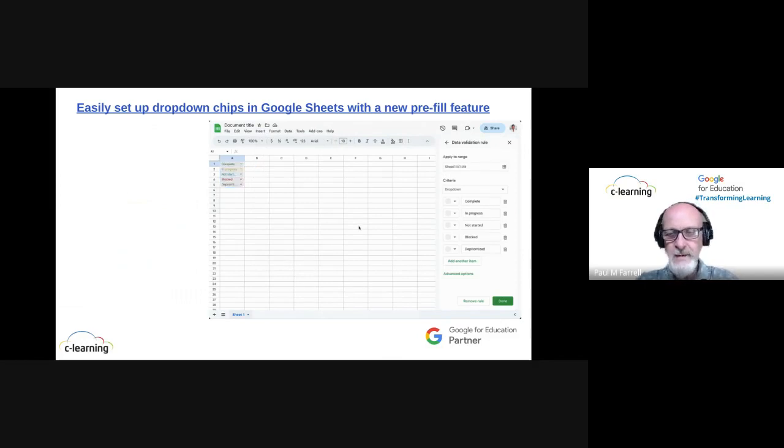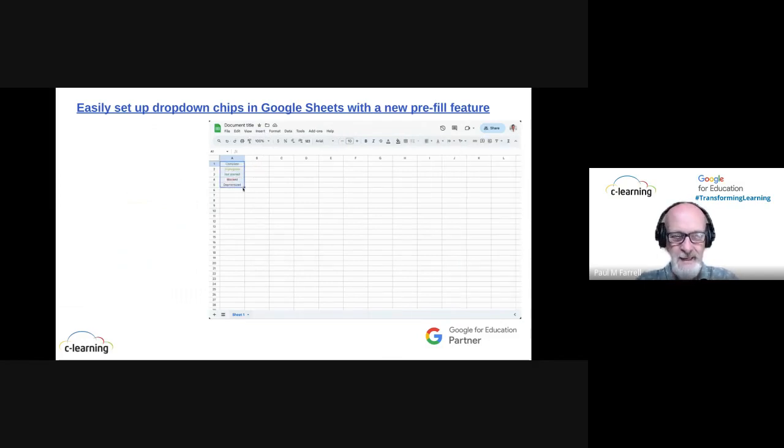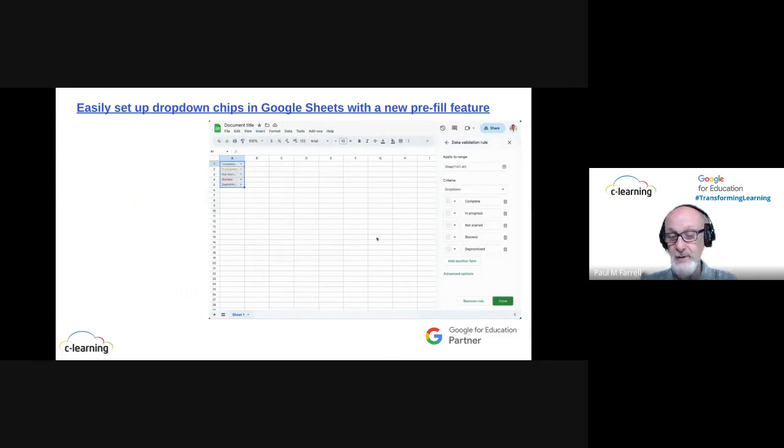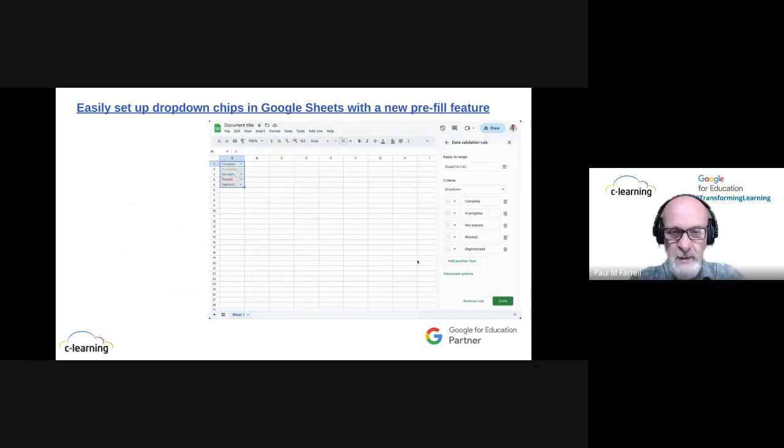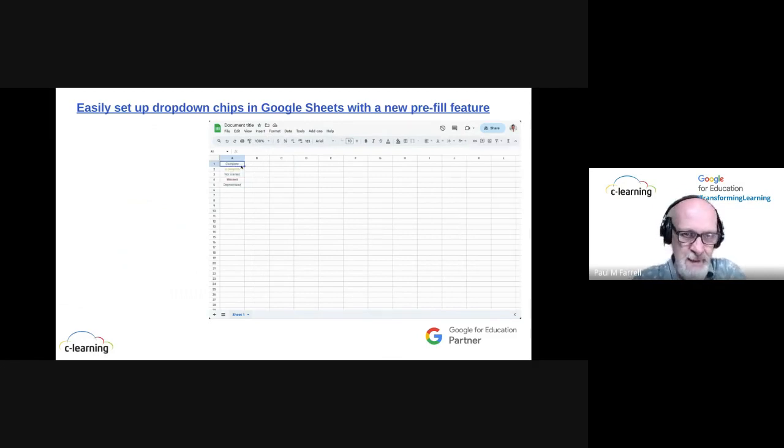So I'm thinking, well, I've already typed them in. I don't think it saves me any time. So I'm struggling to know its purpose, but it's there. So if you're creating lots of drop-downs and you've got the text from somewhere else, it already existed, it saves you typing them out again, I suppose. There is that.